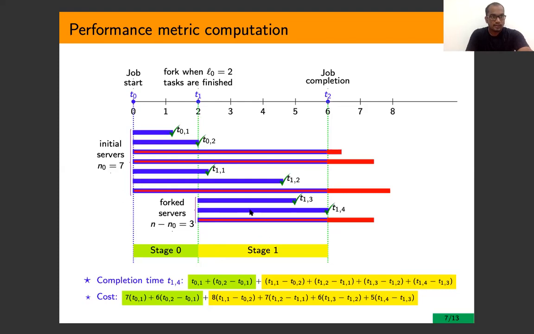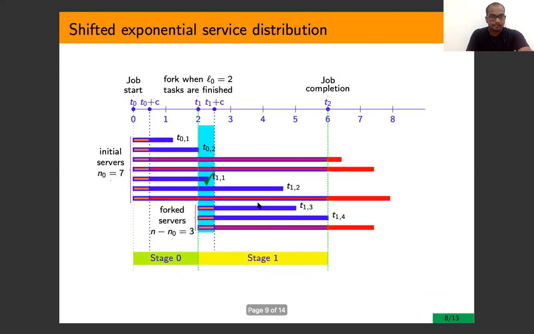It is clear that to compute the mean completion time and mean utilization cost, we need to compute the mean inter-service completion times. To do this analytical computation, we choose the shifted exponential distribution for coded sub-task completion at each server. This turns out to be a good model for service completion times in data center networks. What is relatively tractable is that before stage 0 and after certain time in stage 1, the inter-service completion times remain memoryless — exponentially distributed — because of the synchronization in which we start the servers.